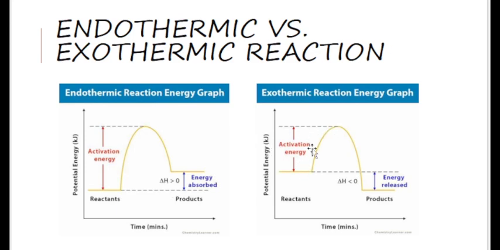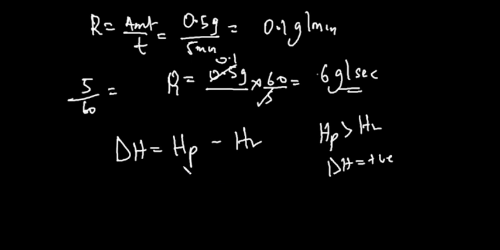On the other hand, for an exothermic reaction, you have a negative enthalpy. Why? Because in an exothermic reaction, the heat of the reactant is greater than the heat of the product, and because of that, your dH will be negative. You can actually illustrate that with values. If, for instance, the heat of product is 7 and the heat of reactant is 5, you have +2. But on the other hand, if the heat of product is 5 and the heat of reactant is 7, you have -2.